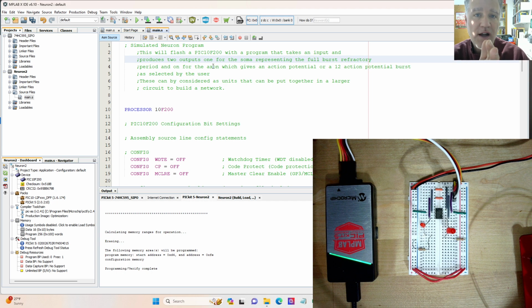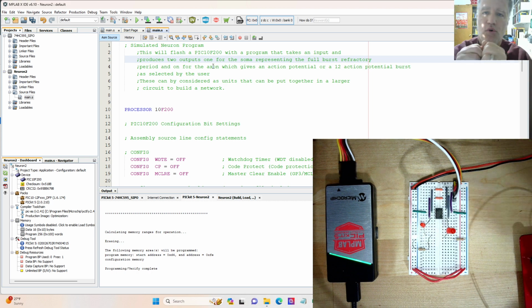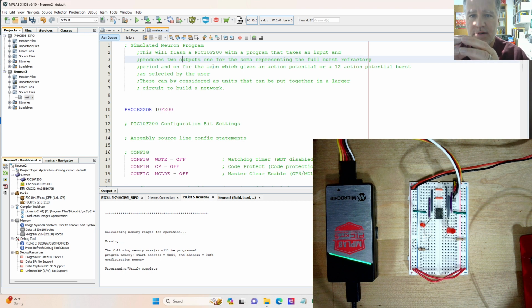And then that will go off, and then our soma will go off very shortly after that, meaning we've ended the refractory period, and then we can receive another signal. So it'll go back up to the polling loop and be able to get another signal. If we are in the burst mode, then we will see the LED flash. So that's really all the difference is.